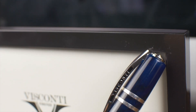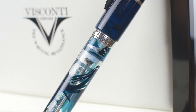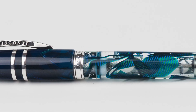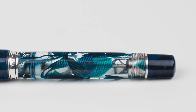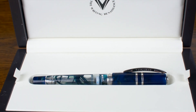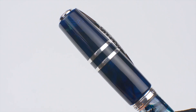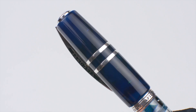With fire being the dominant element in the previous Homo Sapiens, its juxtaposed force — water — is the Crystal's main theme. It was inspired by the raging seas that dominate our planet, always flowing, ever-changing, and never the same. This new addition to the Homo Sapiens line is presented in a large, dark brown lacquered box and limited to 1,000 pieces at a retail price of $995. The Crystal utilizes Visconti's arc-shaped billboard clip and features cap rings made from .925 sterling silver.